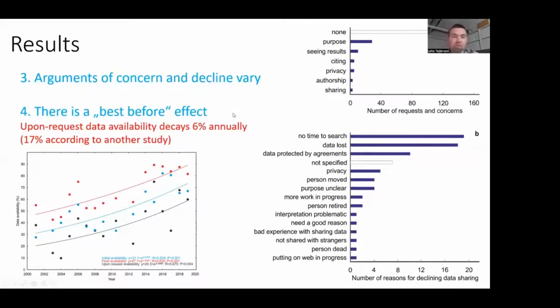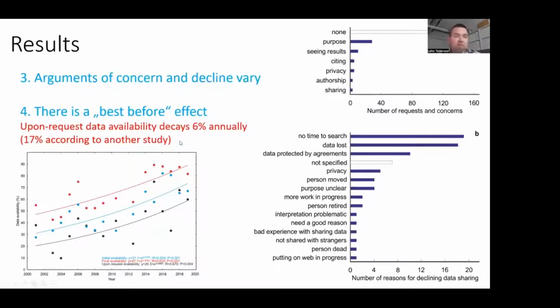And also, we received a positive result to our fourth hypothesis. So there is indeed a best before effect for upon request data availability. And we calculated that in each year, the data is 6% less likely to be available upon request compared to a more recent year.